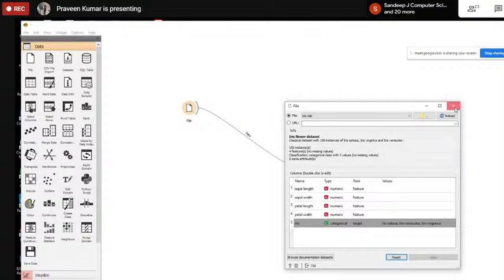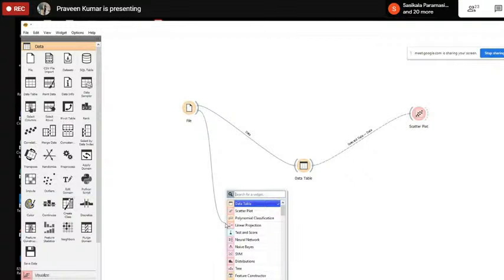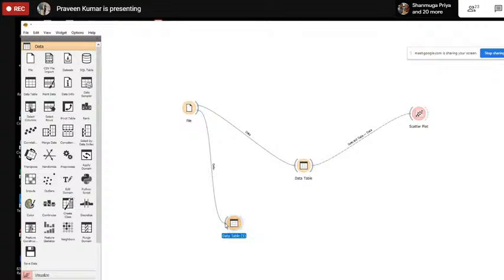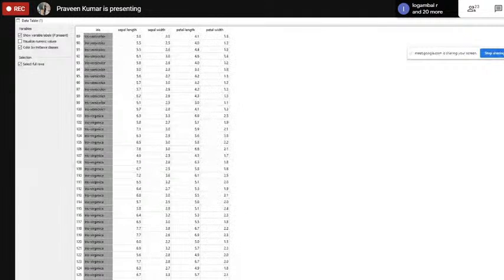From the tab-separated file, I connect the data to the Data Table. A data table is kind of rows and columns, like our SQL tables, where whatever data is given in the tab-separated file will be stored as a table, so we can easily visualize it.